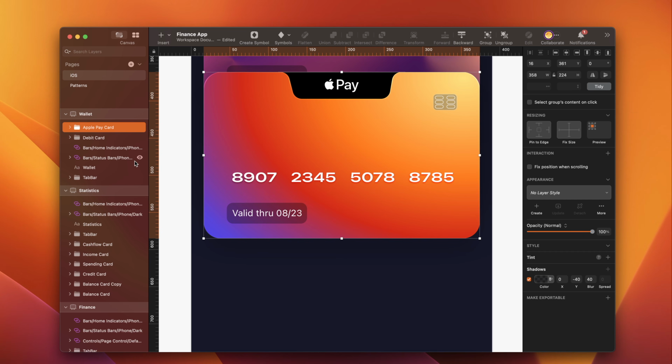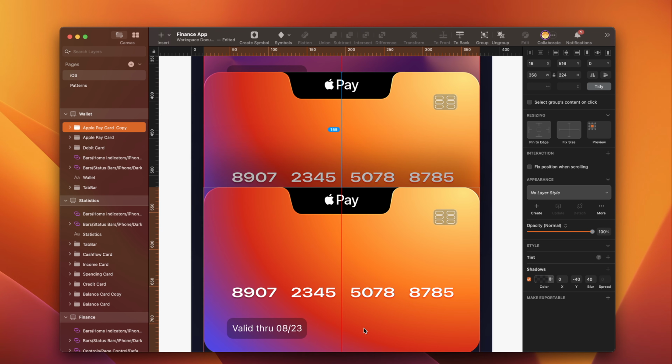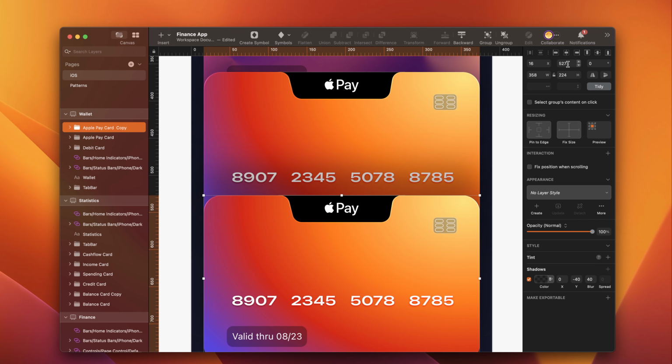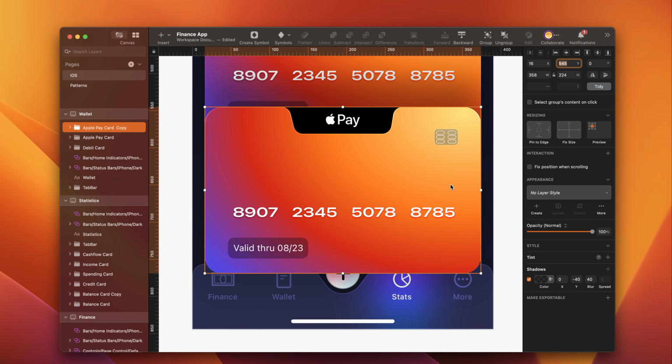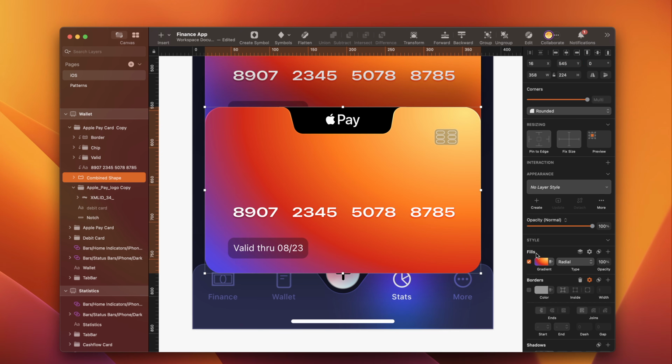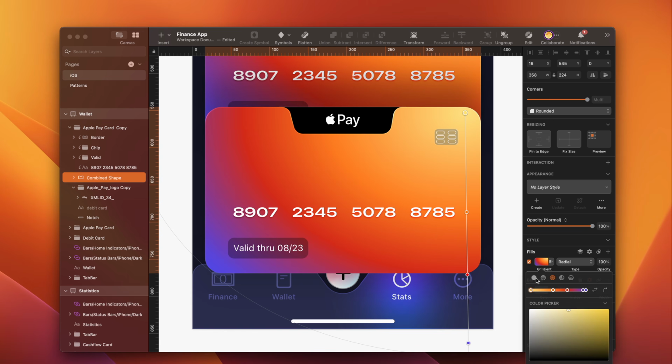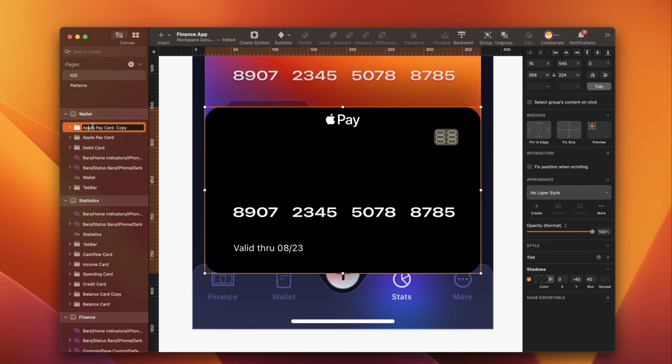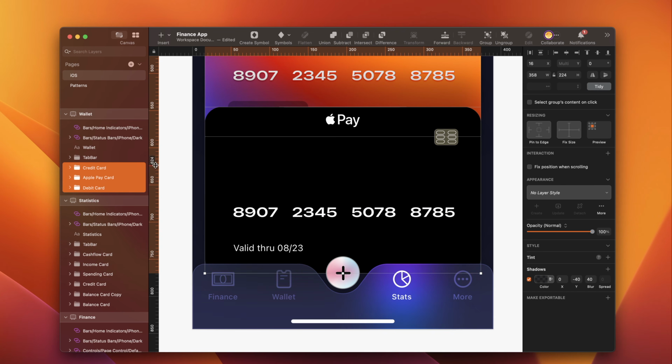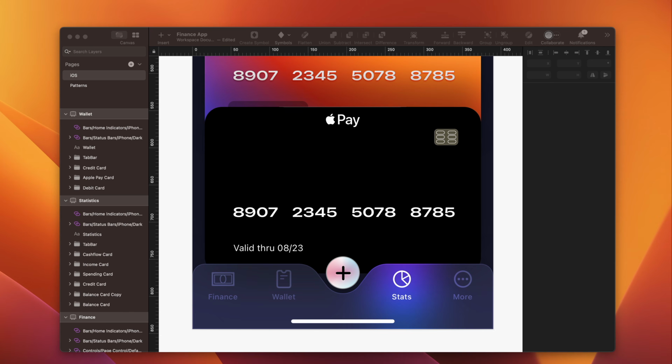Copy the previous card. Just press Command D. You can press Option and drag at the bottom like this. Let's go to Inspector. Change the white position to 545. Okay, and then change the fill color to black for now. Solid black. Let's call this card credit card. So I'm just going to select those layers and move those folders on the card like this. Now let's create an interesting pattern.